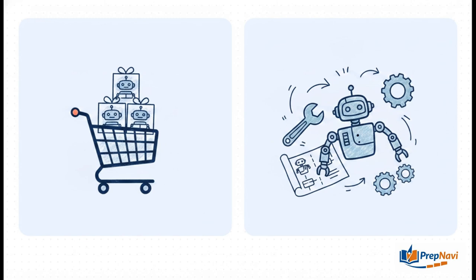But on the other hand, we have the new agent path. You're going to choose this when you have a highly specific business use case. For example, maybe you need an agent specifically trained to cross-reference your company's proprietary Q3 inventory logs, something the pre-built options literally have no idea about. The exam is absolutely going to test your judgment here. You need to identify the scenario and correctly choose whether to grab a tool from the store or build a brand new one from scratch.